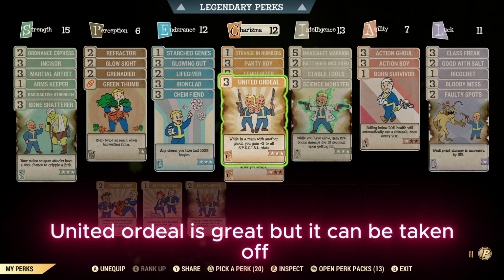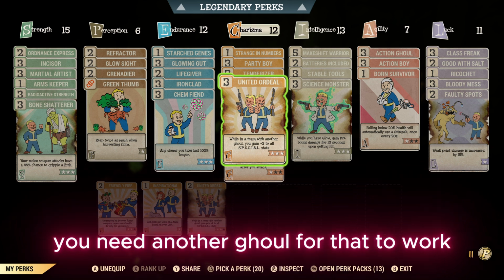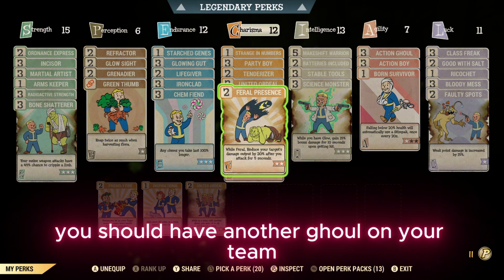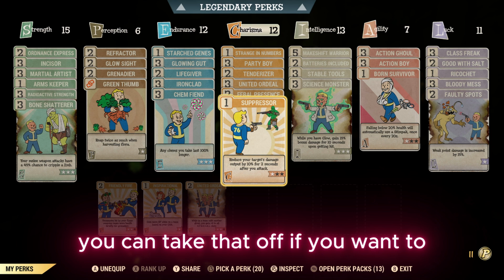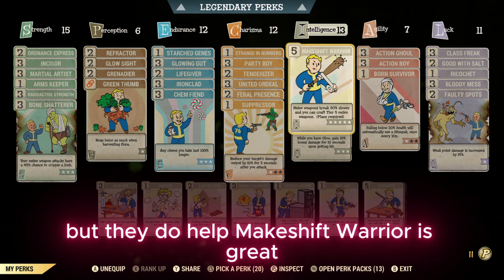United Ordeal is great, but it can be taken off if you're not running with another ghoul on your team. You need another ghoul for that to work, which honestly, you should have another ghoul on your team. Feral Presence, honestly, isn't that important. You can take that off if you want to. Same thing with Suppressor. They're both really not that important perks, but they do help.